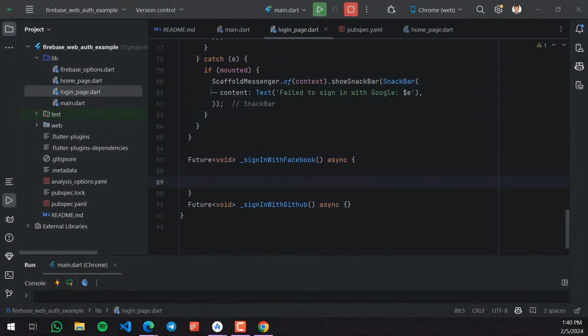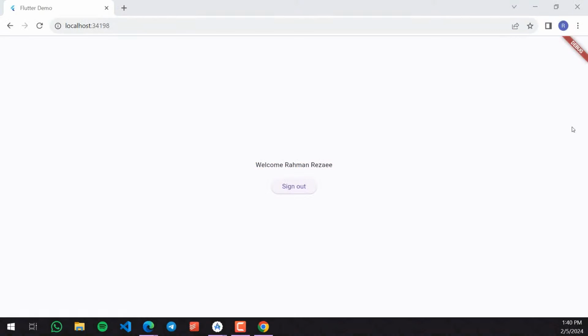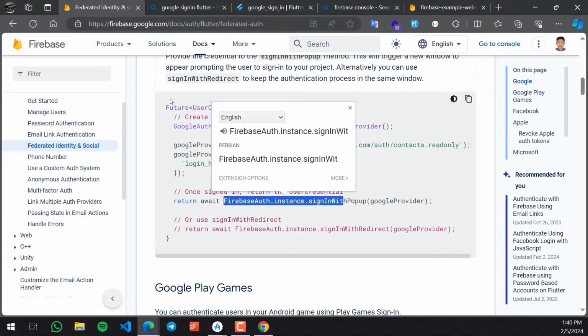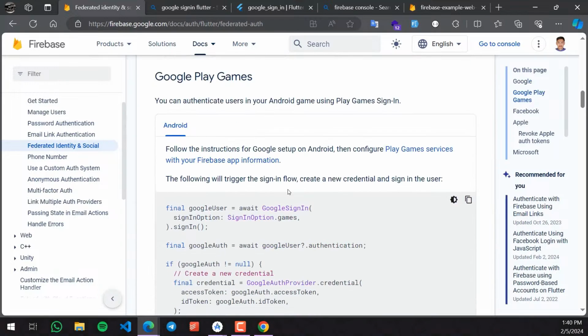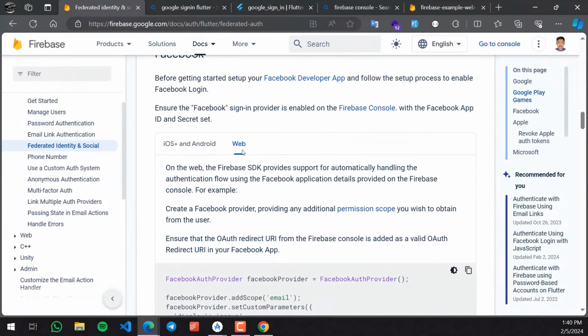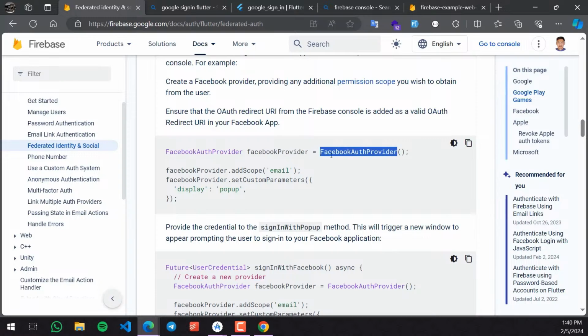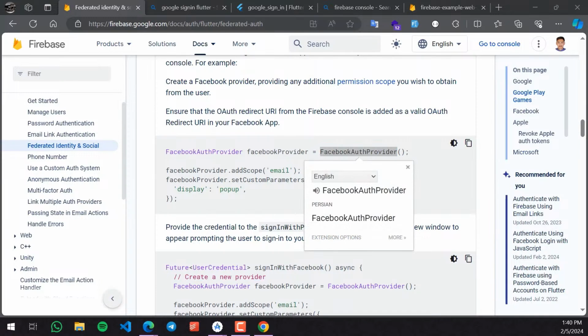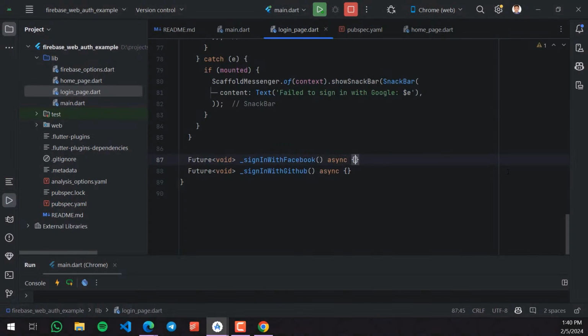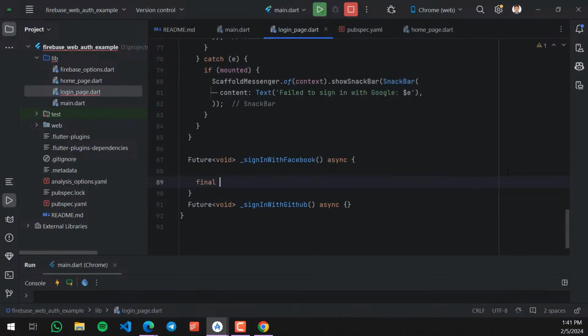And yeah, let's implement the Facebook authentication. So what we do, we go to the documentation for Facebook. We see that we don't need any specific sticker, and we can use it directly with Firebase auth with the Facebook auth provider function.